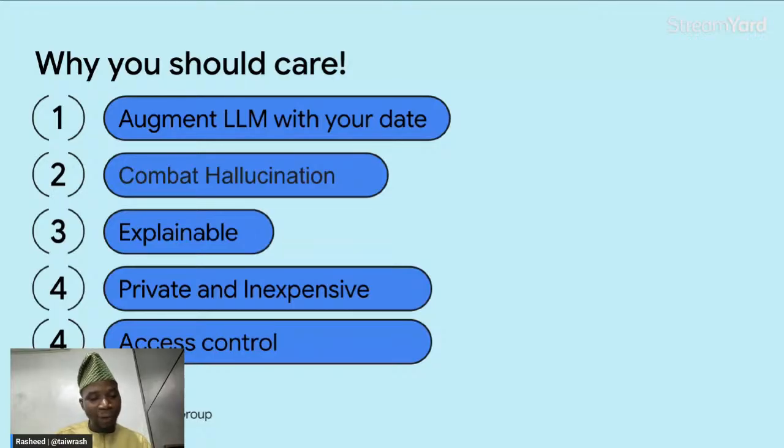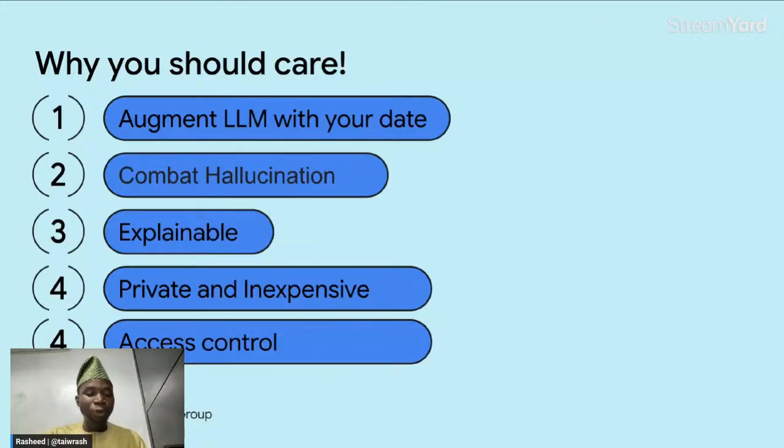The second thing is it's private. Remember, you are not putting your model on top of the LLM model. Your data is being put somewhere, and the LLM is going there to get facts. Not that you are putting your data on top of the LLM, like fine tuning. That's the difference between fine tuning and RAG.